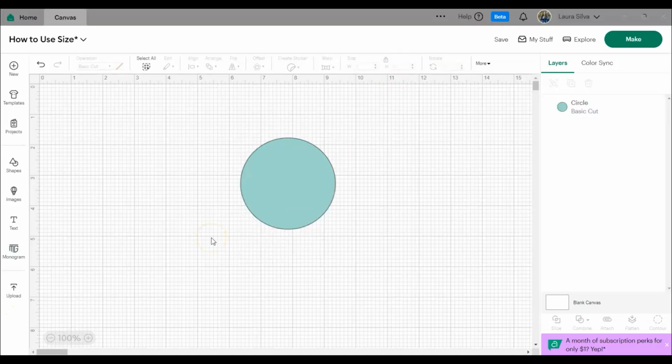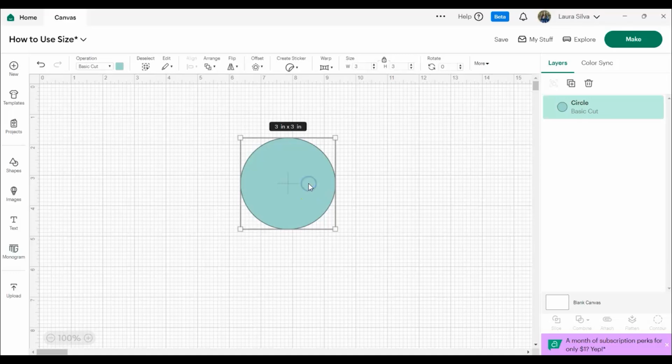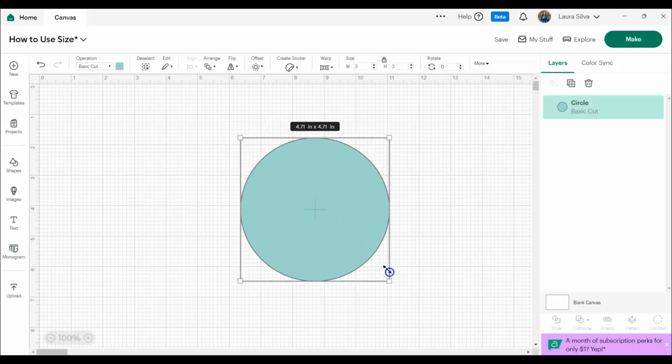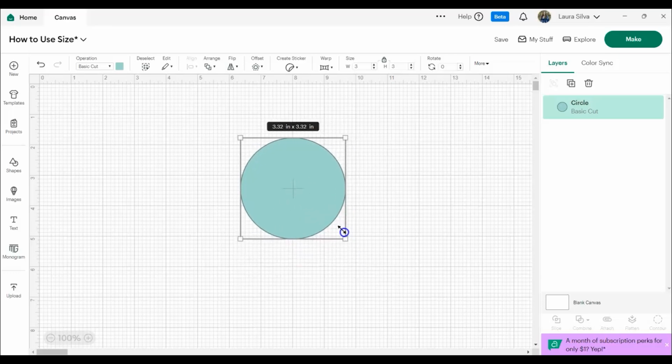We can also resize an image or text by using the bounding box corners. So when you click on your image, this gray box with the squares on it is called a bounding box. So you can resize an image by dragging at the corner of a bounding box around the object. This will keep the object in the same proportions or the same image aspect ratio as what it originally is.